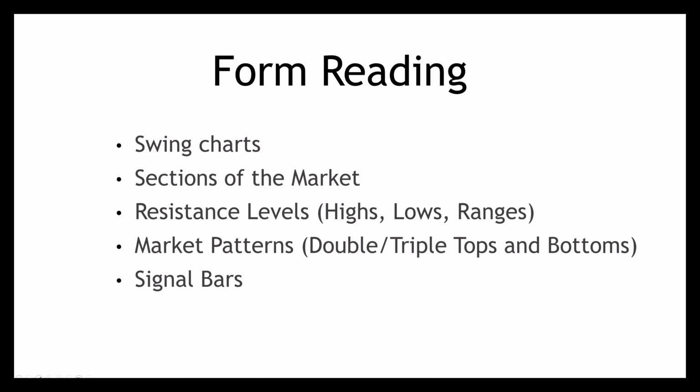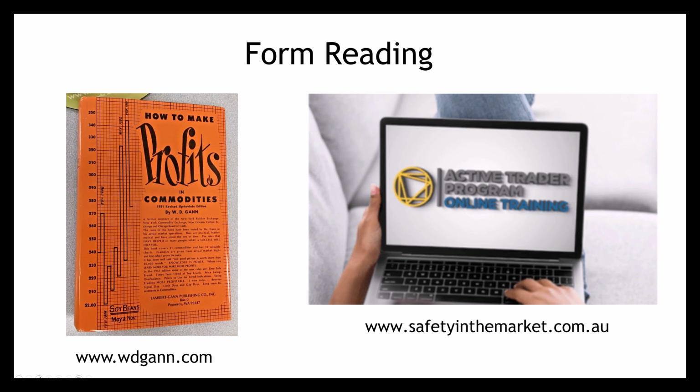There's two sources that I would recommend if you wish to learn more about form reading. One is Gann's book, How to Make Profits in Commodities. Chapter 2 is dedicated to form reading, and there's a lot of good stuff in there that most Gann traders have not spent enough time on, if any. The place that I learned form reading from was Safety in the Markets Active Trader Program. And the things that I learned from both of these sources form the bulk of my trading system today.